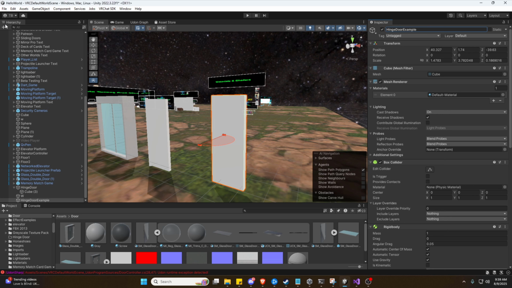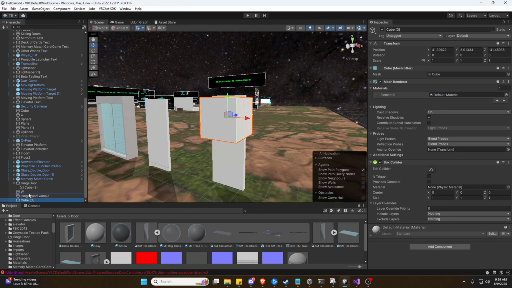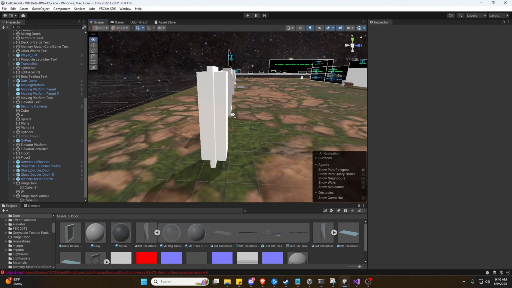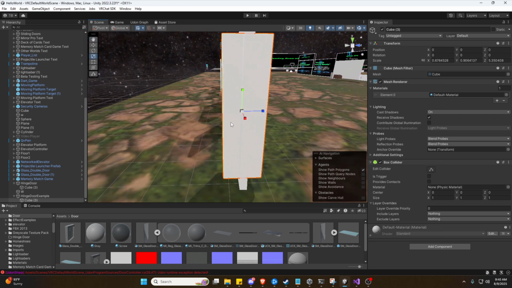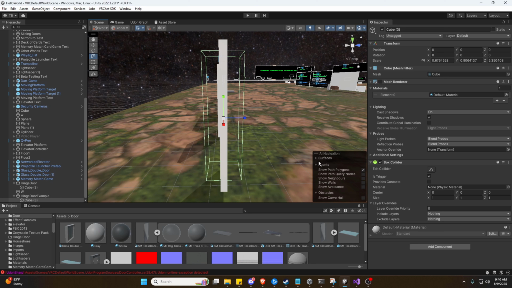And what we're going to do is add another cube to our door, child it so it follows the door, zero out the position so it resets it, and have it be roughly the same size as the door, but sticking out. So when a player touches this, it will act like they are actually hitting the door with a collider. We set it to a trigger and remove the renderer so it's invisible. And now we have an invisible trigger area.